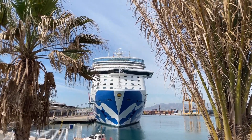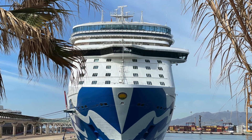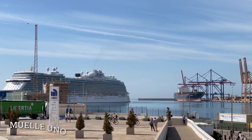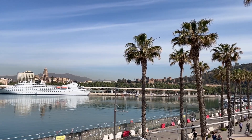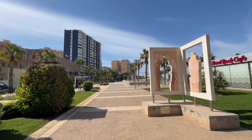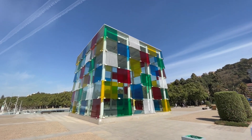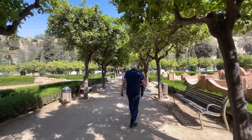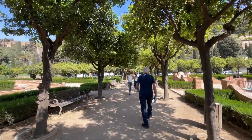During the walk we did manage to get some spectacular views of Sky Princess - it was one of the only times she'd moored in a space where we could actually get good views of her. The area around Malaga Port has recently been redeveloped so it's got a nice fresh feel to it, with lots of bars and restaurants as well as parks and art attractions - there is a big cube with multi-coloured glass in it. From there we walked through a really nice area, the gardens stretched along the main road adjacent to the sea area in Malaga.